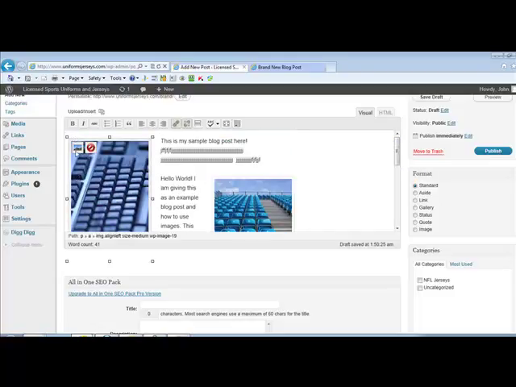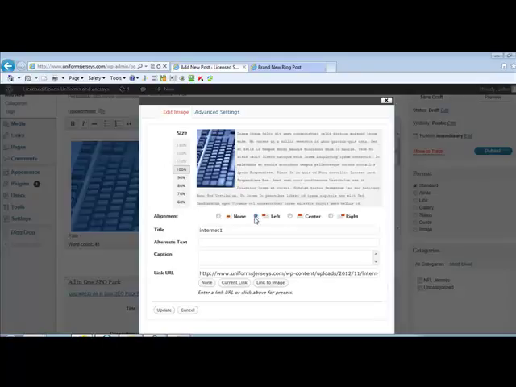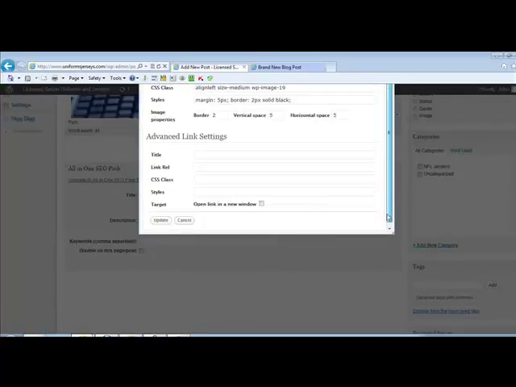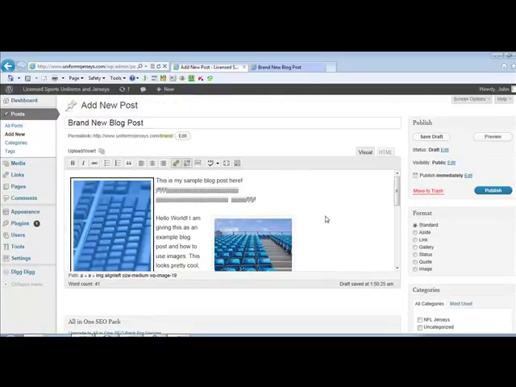Let's edit this image here, and we want it to be left justified, so we'll keep it as that. Then let's say we want to do some other things too. We want to tweak the size in here. You can play with that. You can also add things like border and spacing. So let's do a border of 2, and then a vertical space of 5 and a horizontal space of 5. That way the image isn't sucked right up next to the text, so it has some opening there.